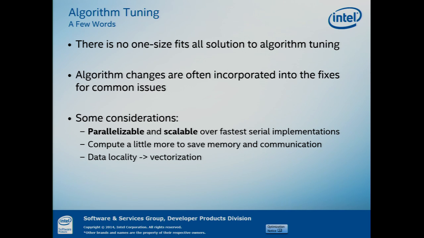Also think about data locality — this is an arrow to vectorization. When it comes to vectorization, if you want to take advantage of it, it's important that the data you're operating on is nearby. You don't want to be doing gathers for every vector, because you can quickly eat up all the overhead of those vectorization instructions if you have to do a load for every element and the things are not being fetched on nearby cache lines. Always be thinking about data locality: where am I putting my data, what other data is it interacting with, and can I lay it out in memory to minimize memory overhead?